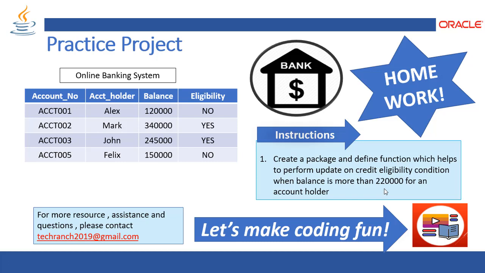So this is the basic requirement of this project, and a small hint is available. You can use a trigger, which will provide an alert that the account holder who inserted some balance, or added some more balance, and whose account balance is now eligible for credit. It's approving the credit eligibility for his credit card.